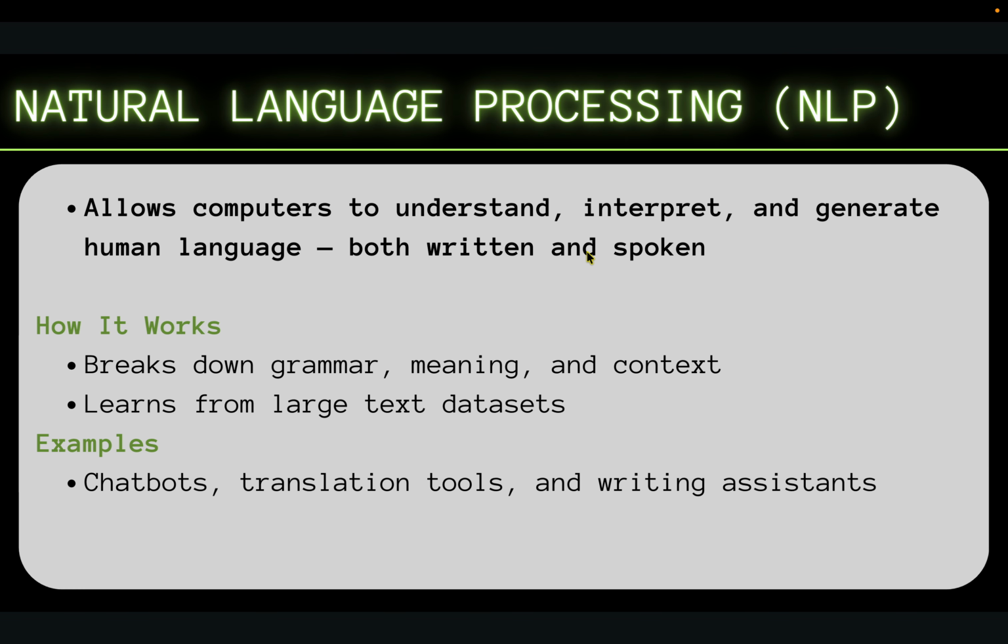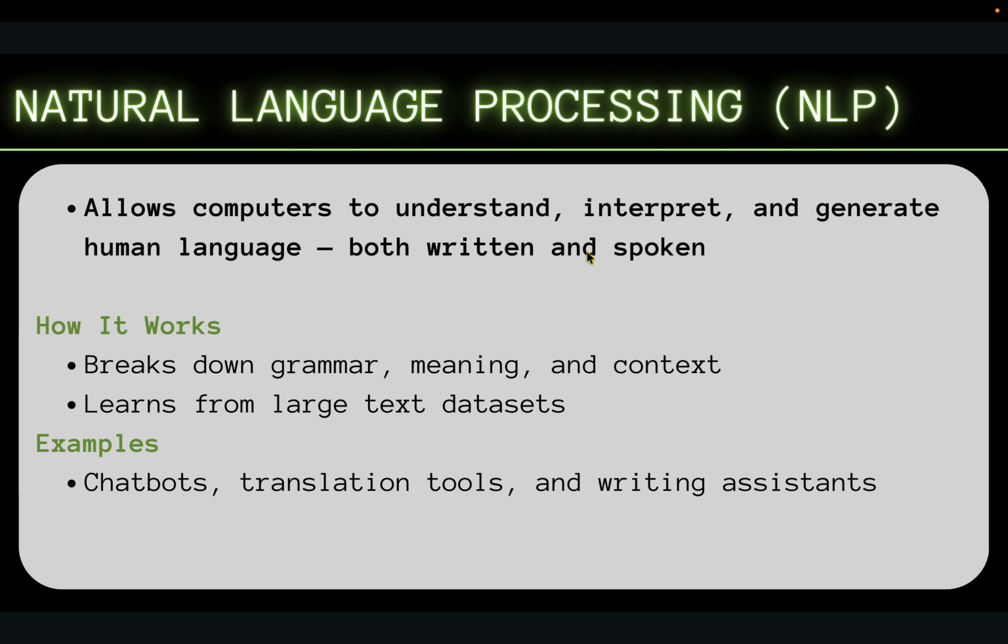Another form of AI is natural language processing, and this is the one that most of you work with every day, NLP. This is what allows your computer to understand what you're saying to it, so allowing it to understand human language. When you input or say information into an AI chatbot or even Siri, for example, it takes that information and breaks it down. It's trying to understand the overall grammar you use, the different meanings of the different words, and the context that you're using it in. By doing this, it's learning what you're saying.